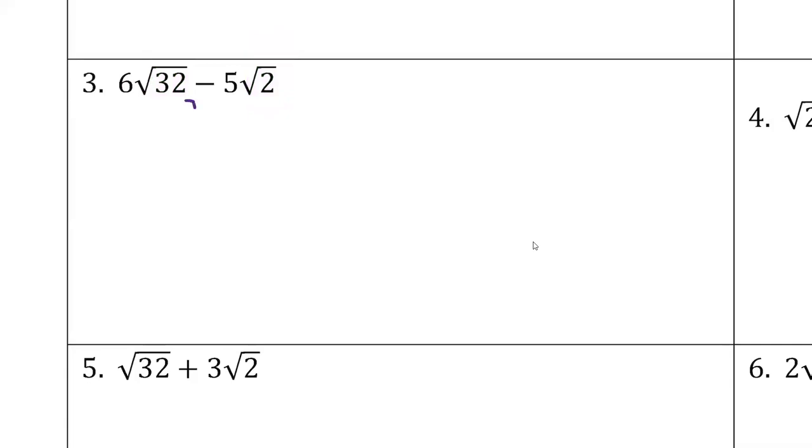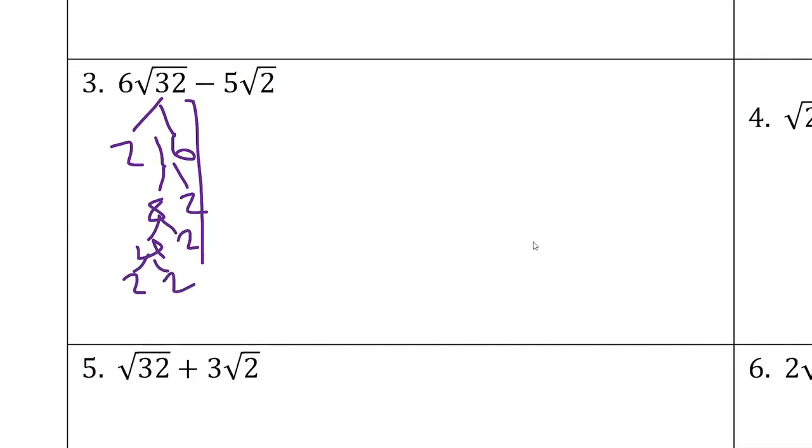So I'm just going to do a factor tree for my 32. You'd want to figure out 2 numbers that multiply to 32. You can always do 2 if it's an even number. So we could do 2 and 16. You could have done 8 and 4. Maybe there's other ones I'm missing. But that would be 8 and 2, 4 and 2, 2 and 2.